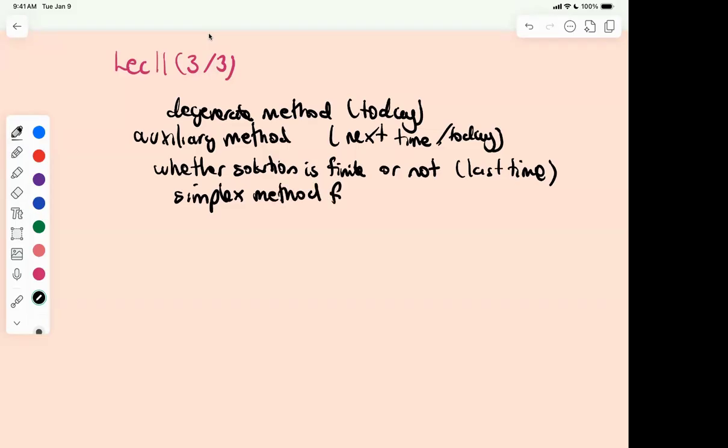I'll give you a system of inequalities, you turn it into the matrix, you add the slack variables, and you solve it from start to finish, but there's nothing weird like whether it's degenerate. For the first two, I'll tell you if this is degenerate, or I'll tell you to use the auxiliary method to solve it. So there's not too much of a decision on what type of problem you will get, because it will be clear from the problem what I'm asking.